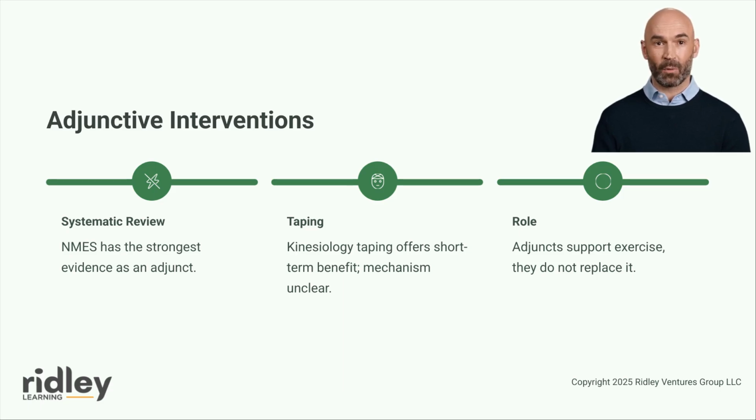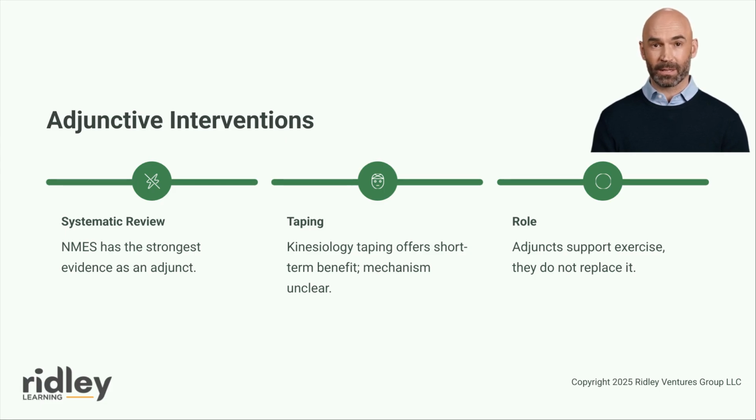Kinesiology taping has gained widespread popularity for musculoskeletal conditions including patellofemoral pain. Two recent meta-analyses have examined its effectiveness specifically in this population. Gao and colleagues investigated the efficacy of kinesiology taping combined with exercise therapy. Their synthesis found that the combination produced greater short-term improvements in pain and function compared to exercise therapy alone, though effect sizes were modest and long-term benefits remained unclear.